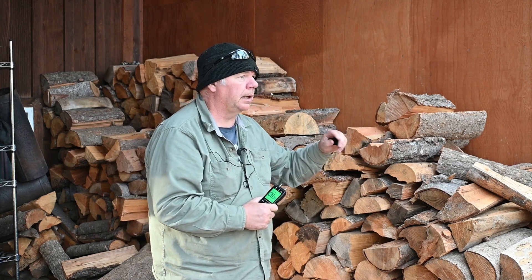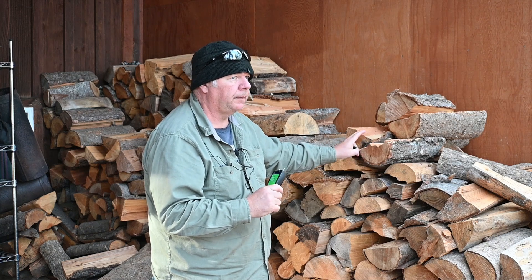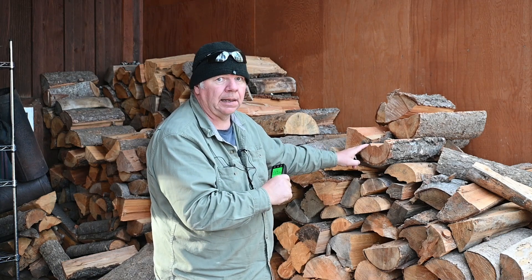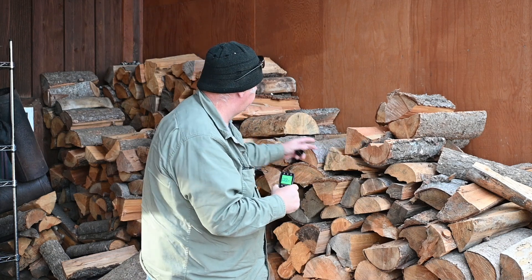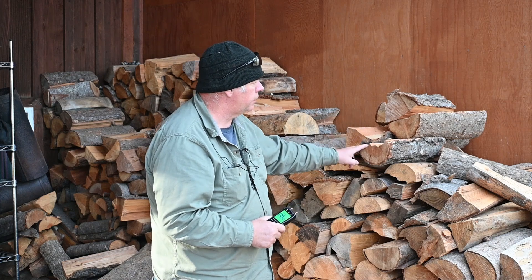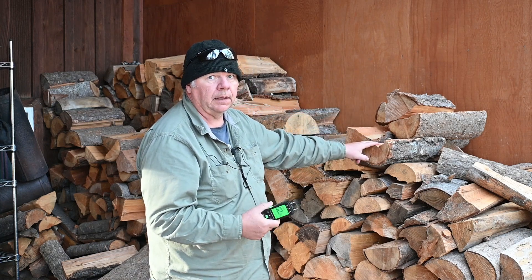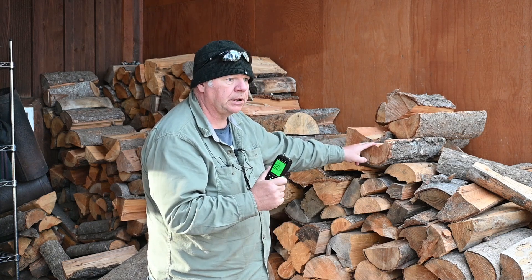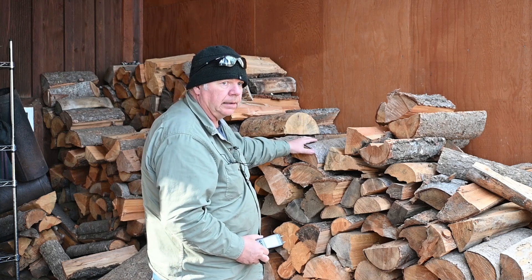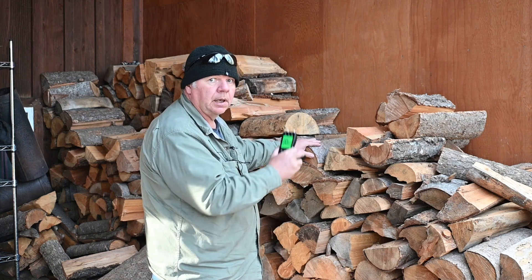For the moisture content — we have some hardwood, but I didn't take a moisture meter reading on it. This product and the product we're going to see later on were harvested and put in the shed the exact same year. Two years ago, I think we did maybe eight truckloads and put it in there, and we haven't even burned all of it. About one rick is what we consume a year. I'm going to take a moisture reading of this piece of wood from the shed, and then go down to wood still in the rounds. I've always heard that wood in the rounds doesn't dry as rapidly as split wood — so I'm going to check that right here.